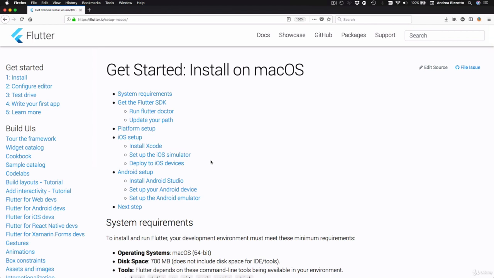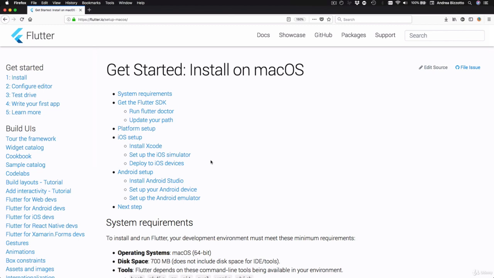And here we land to this document which explains in detail everything that you need to do to install Flutter on macOS. I'd recommend that you read this document yourself as you follow along this video. The main reason is that these instructions might change slightly over time, so this document will always contain the most up-to-date information for installing Flutter. And also, if you miss any steps from this video, you should be able to find the instructions that you need over here.